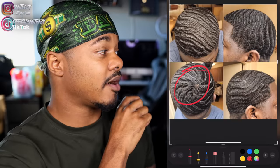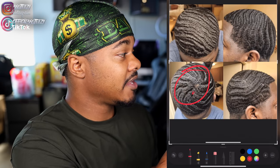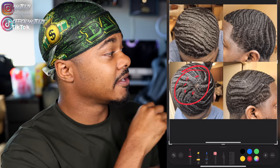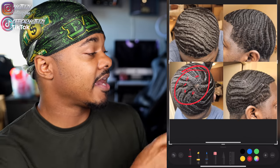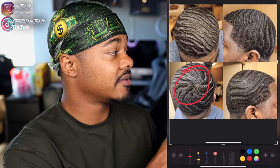This right here, all right? Now, when I look at this, I see a lot of problems. I see a fork right here, and here, and here. I see those fork issues. And how to get rid of those is basically you have to focus on your crown.